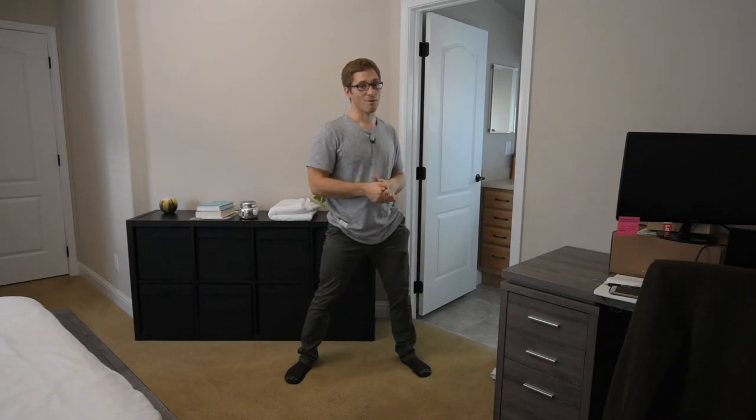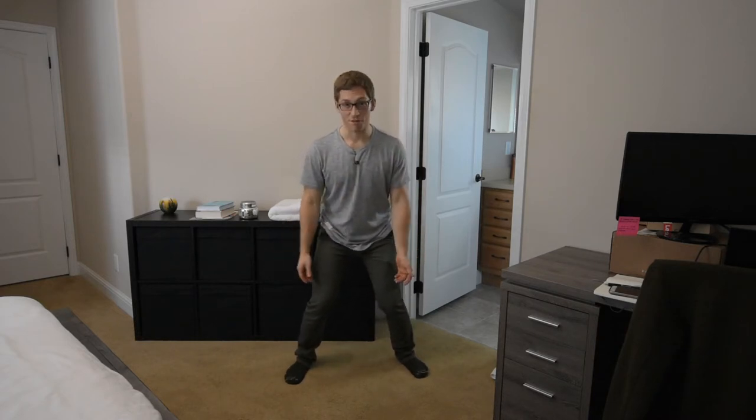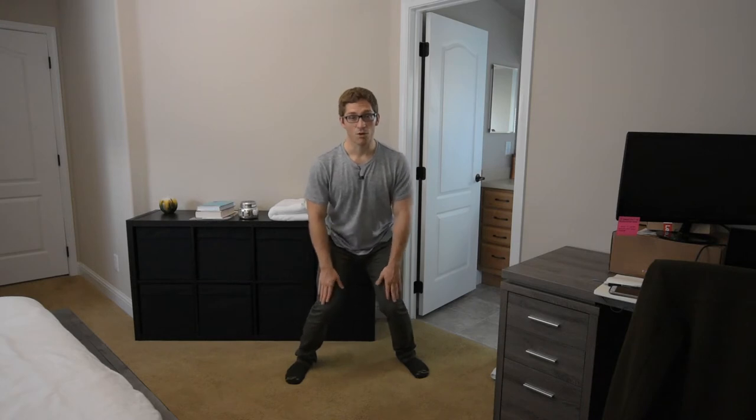Barefoot is not always appropriate if someone has poor bony foot or ankle alignment. If you really need arches in your foot because your feet are flat because the bones have grown differently, then it's very appropriate for you to wear those arches — they can help very much. You might not want to be squatting barefoot because it might be collapsing your feet and your knees inward.